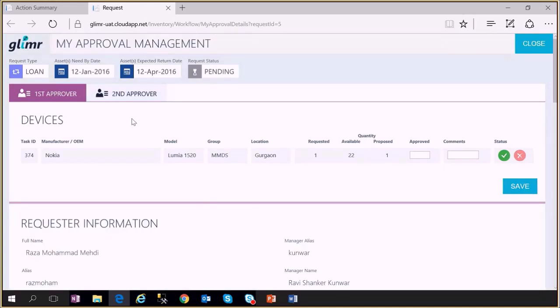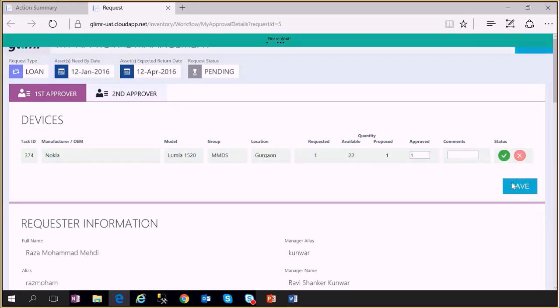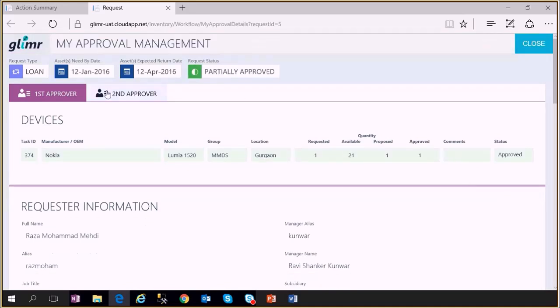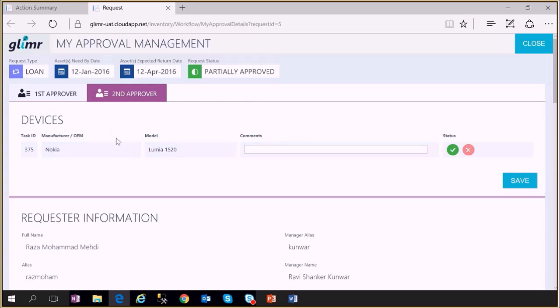And here as the first approver, I am approving essentially the group, the location, etc. I'm going to approve one. I can add in comments if I'd like. As the second approver, notice I'm only approving the device. So I'm the device approver.